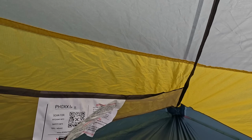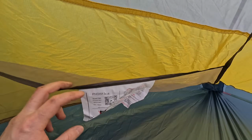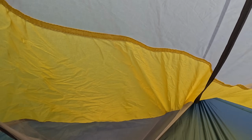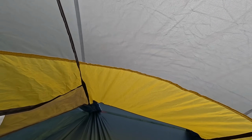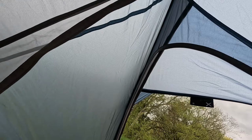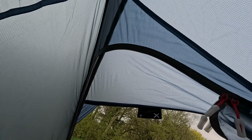You get one large pocket here to put your belongings in. You don't want to put anything too heavy in it in case it pulls the mesh down over your head. Like I said, there's no air vent here or here, but you do have this one here, which we're going to take a look at now.